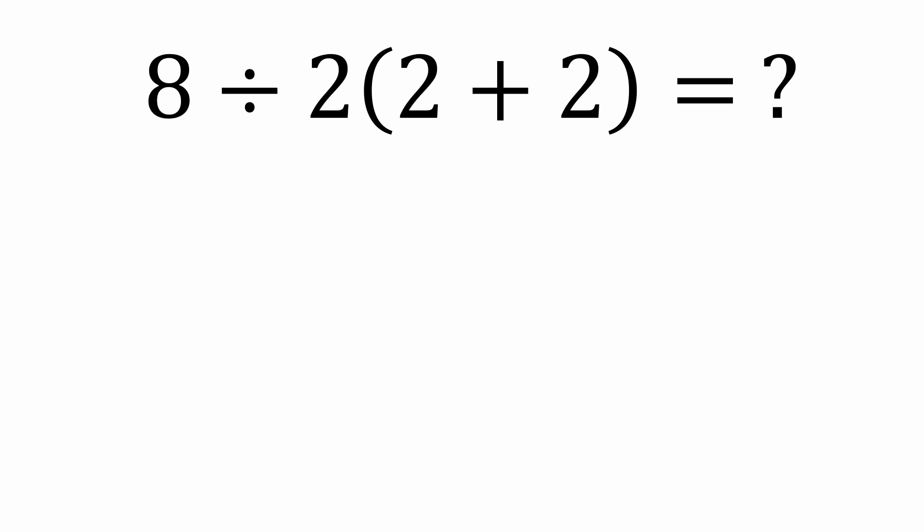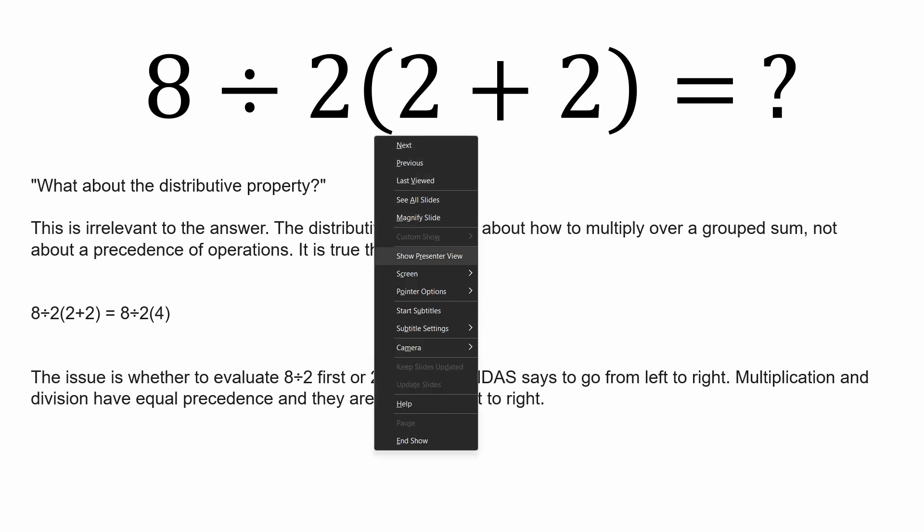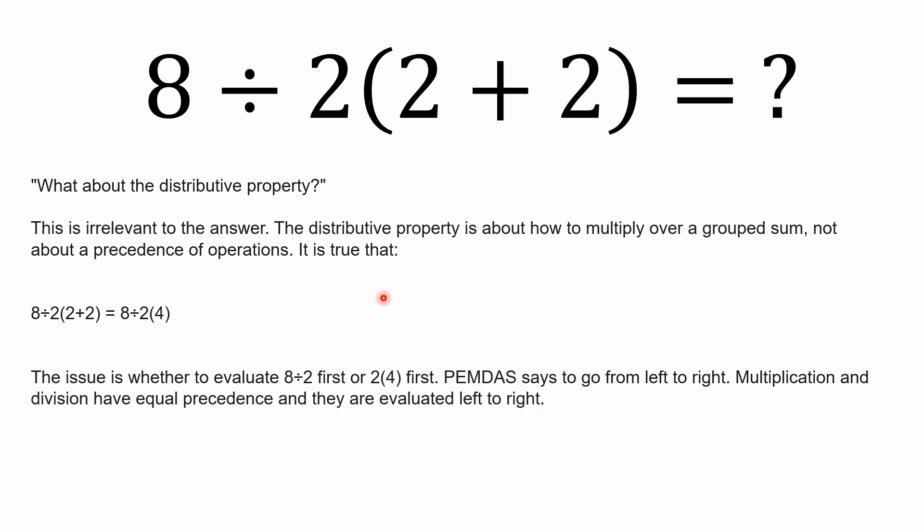So, all right. So as we go on and look at this further, what does all this stuff mean, really? Well, you get a lot of arguments back and forth over this problem. And one of the things I keep seeing all the time, which I really find annoying, is how people want to use the distributive property to try to somehow prove an argument over the order of operations. They'll try to do things like say, well, you can distribute the two here between the two and the two plus two. And somehow they're wanting to use that as an argument for this. And honestly, that's a really poor argument.